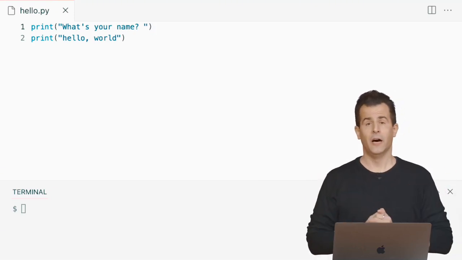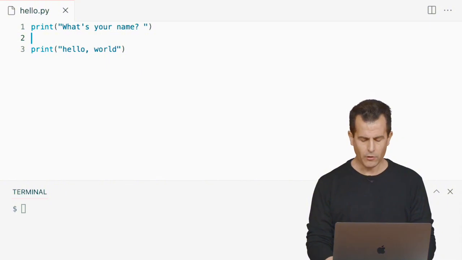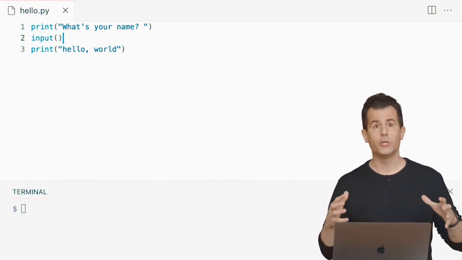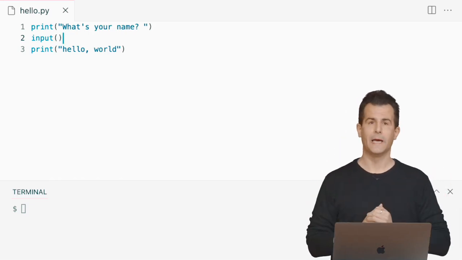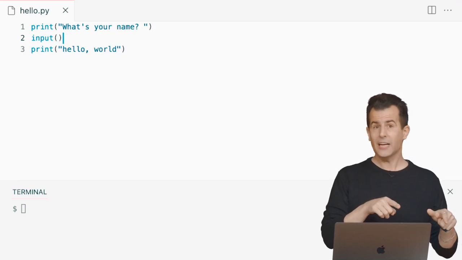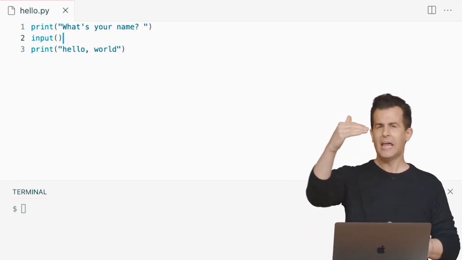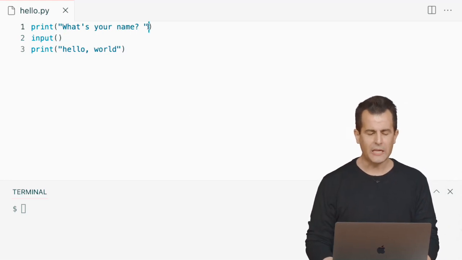And perfectly enough, Python comes with a function named input. So here I'm going to go ahead and call a function input, open paren, close paren. And that's going to prompt the user with just a blinking cursor waiting for them to type something in. Now, it turns out if I read the documentation for the input function, it actually takes an argument itself. I don't need to use print separately and then prompt the user for input. So I can actually simplify this code before we even use it.